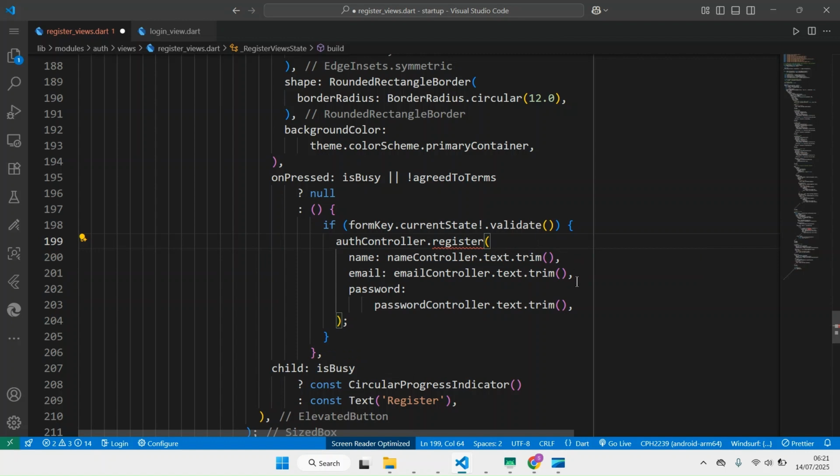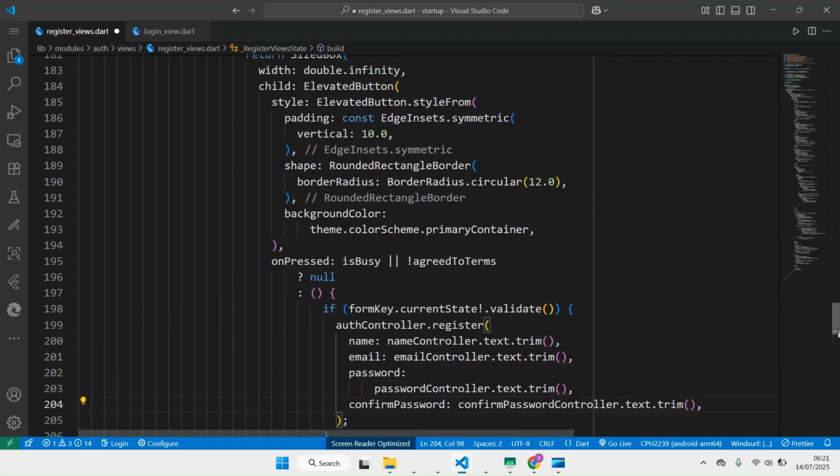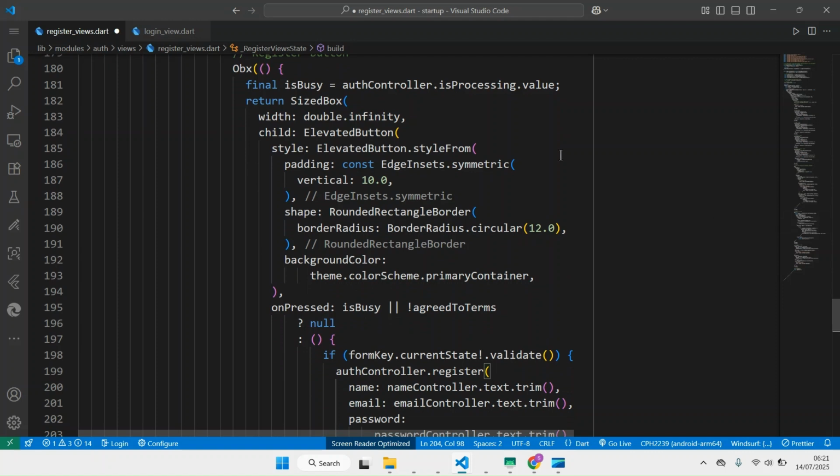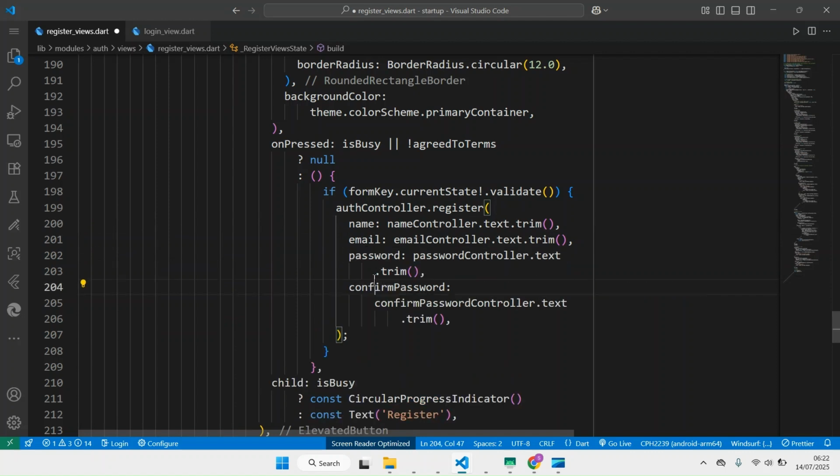This will also take confirm password. So if you see, we are doing the same thing. You take the controller is busy, and after the data validation, we can just call controller.register. You pass the data: name, email, password, and confirm password.